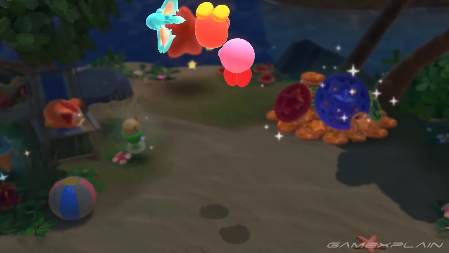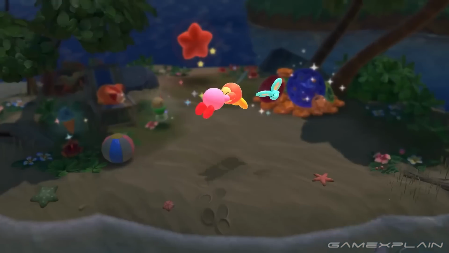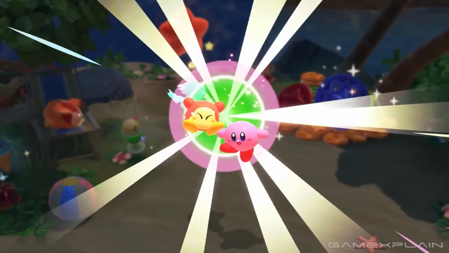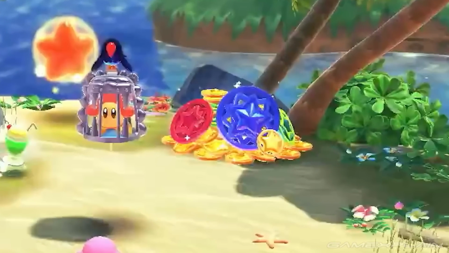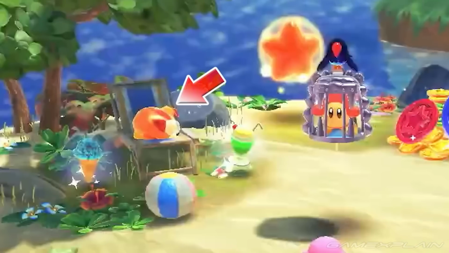Moving on from the Mouthful mode, the next clip in the trailer shows Kirby rescuing a Waddle Dee in the coastal second world. This appears to be some sort of deserted island, and going off the amount of rewards here, it's likely a secret location. There's a pile of point stars, plenty of food items, and a fox enemy sleeping on this chair. Plus, there's an orange warp star back here, likely to bring Kirby back to the main path. Looks like the many Waddle Dees will be hidden in some secret areas too.